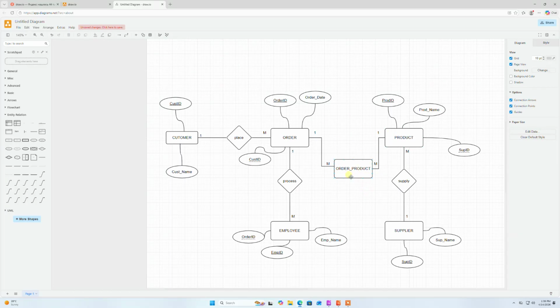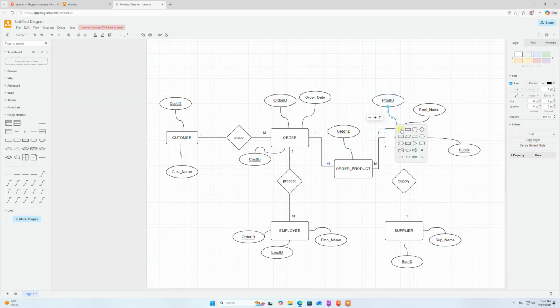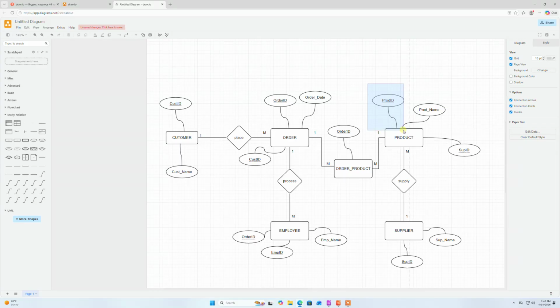And what will be the primary key and foreign key attributes of this associative entity? So keep in mind that the primary key of this order entity and the primary key of this product entity will be the combined primary key of this order_product entity. So how could we do it? We will be bringing this foreign key, this one, and this one. They will be added as the primary key of this.